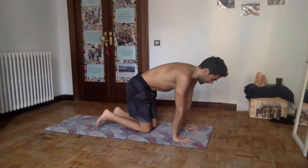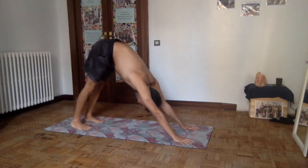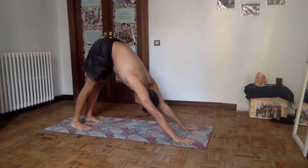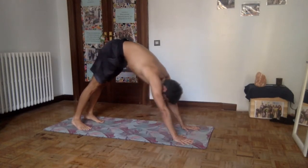So press into the hands and elevate the scapula, widen the shoulder blades. Whenever we have the hands down, we push away. So really push away through the hands, widen the shoulder blades, because this is a position with the arms overhead. Elevate the scapula, just like all the positions with the arms overhead. Keep that external rotation of the arms, which feels like it's internal. So keep the armpits going towards your head. Press away through the hands, and then from here, inhale to a plank position.